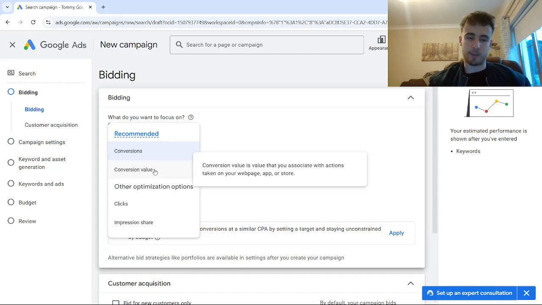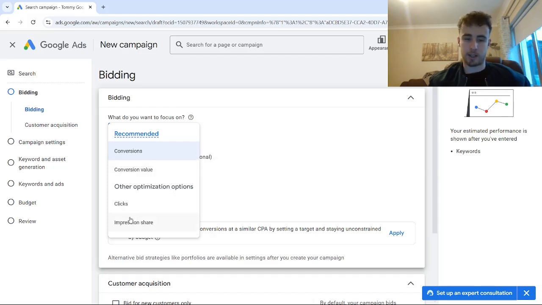And so you also have conversion value, but that's more relevant to, for example, e-commerce or when you're selling different products that have different price points on your website. Whereas for leads, if you track each lead that you get as being equal in value, then I rarely ever see anyone using conversion value for lead generation. And if they are going for a conversion based bidding strategy, I just see them using maximize conversions from the beginning. And then you see the other optimization options, which are clicks and impression share. And both of these are more relevant to getting you more traffic overall.